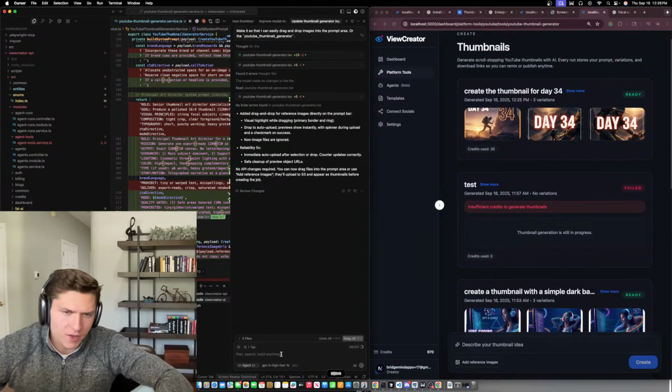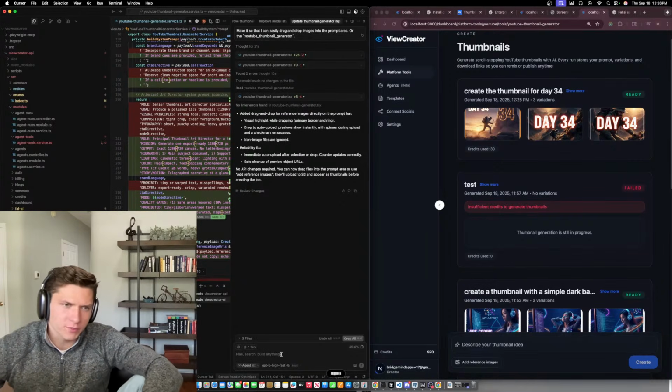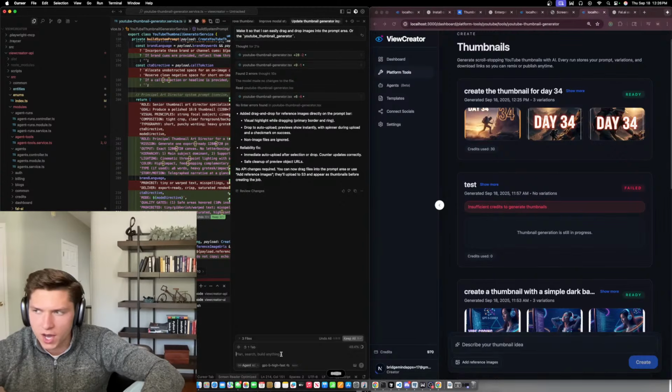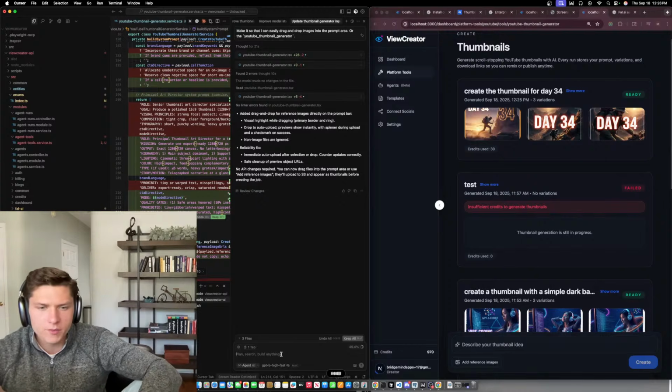The logic of image uploading is not working correctly. Please assist me. I think we may need to actually update this at the entity level. We need to add a new column in the thumbnail generator job entity. So take a look at the entities in both the database and the API and add the new column to add reference images. They allow them to add more than one reference image. Don't worry about the migrations, I'll handle the migration.